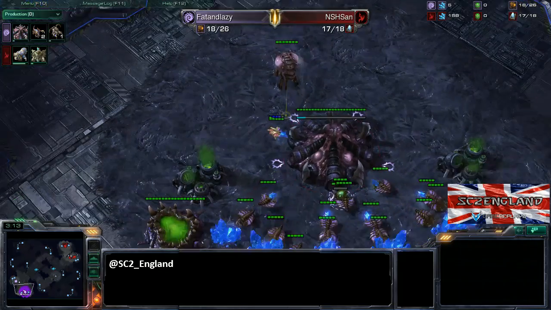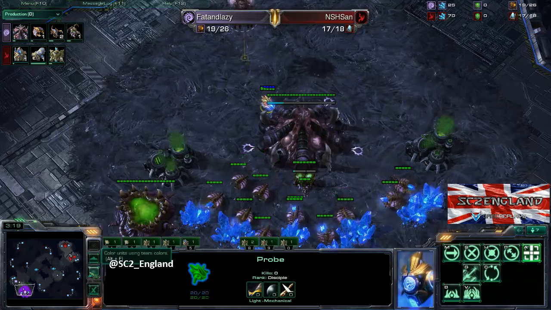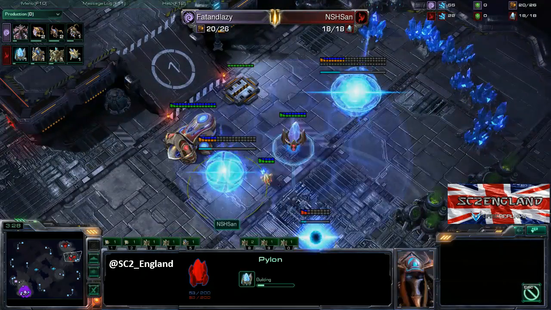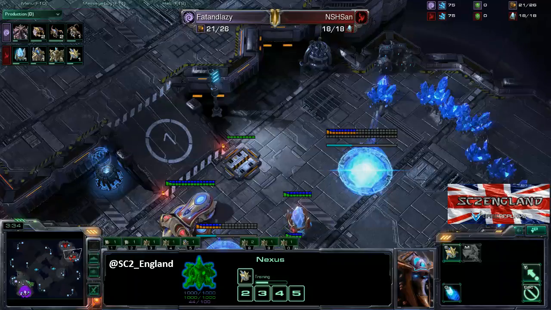No Zerglings as of yet for Violet, but there comes the first 2. They're basically there just to deal with the probe and get a little bit of scouting information. The Overlord is seeing everything as well, knows the Forge came down before the Nexus. That's the critical tell. The Gateway and Pylon also on its way. The cannon should follow up shortly.